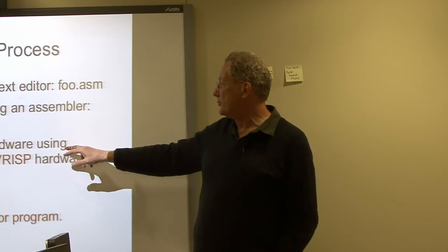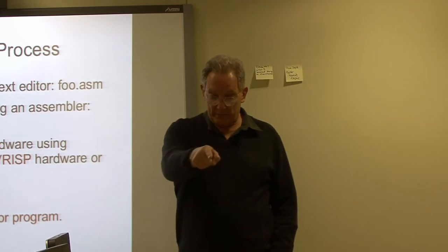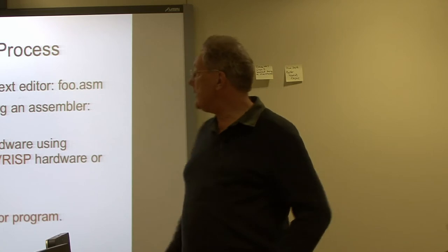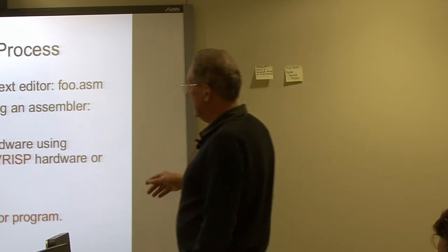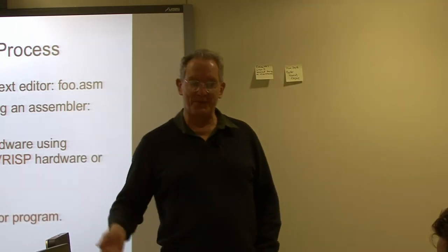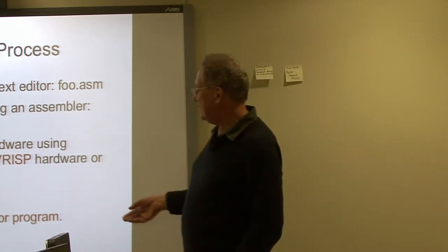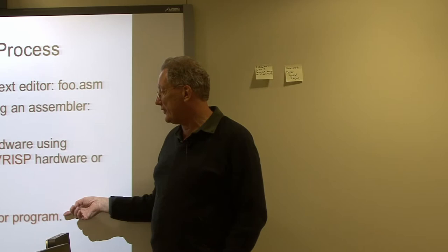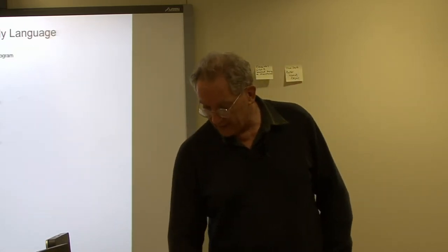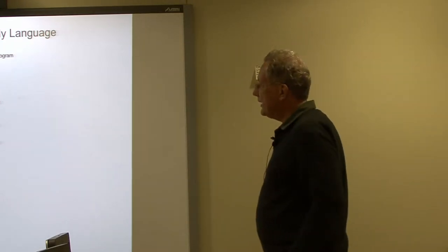That gets loaded into the processor using another program, AVRDude, and the programming dongle that I showed you a minute ago. You use those two, and it loads into the hardware, takes about a second and a half, and then you run the program. Well, of course your program doesn't work, right? So now what? You have to debug it. The technique I tend to use is a serial monitor debug program, and I'll get into just exactly what's involved. So this is my Hello World program in assembly language.